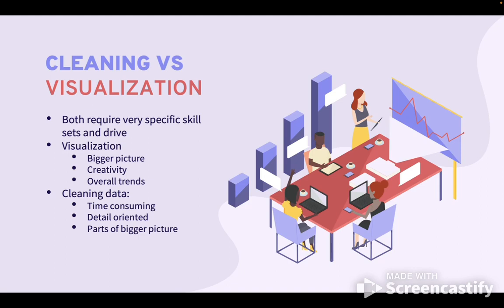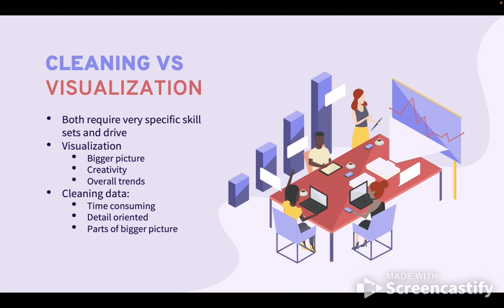So with that being said, knowing how much time would have gone into the actual cleaning rather than the visualization, I wanted to work on that other side, the Tableau, taking data that's already cleaned and turning it into a bigger picture. It allows you to see overall trends a lot easier, and then from there, you can make strategic action. You can make a plan to go forward on what the question of our business needs to be, how we want to move forward in the future.